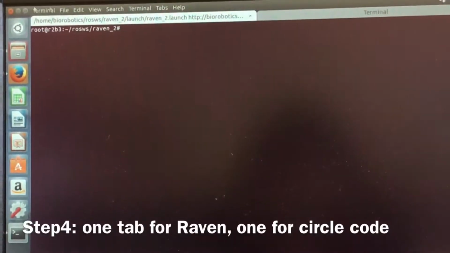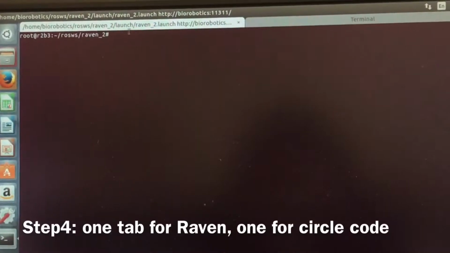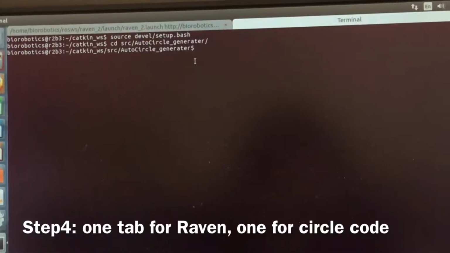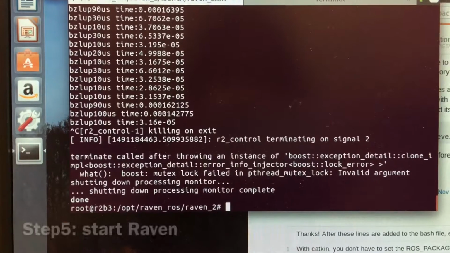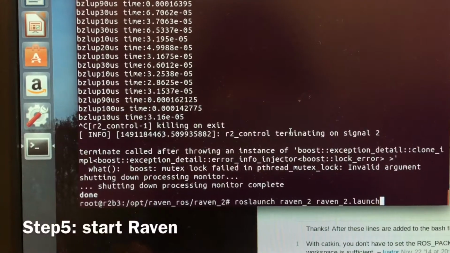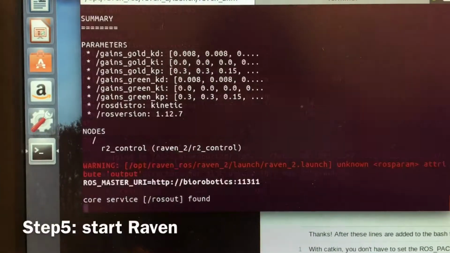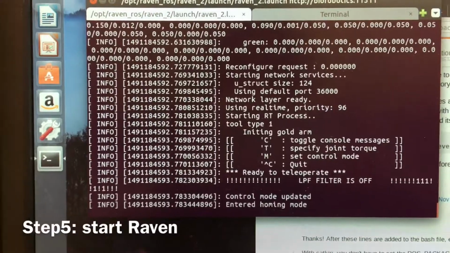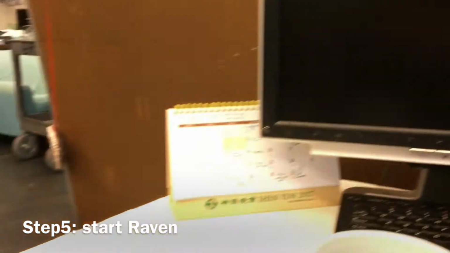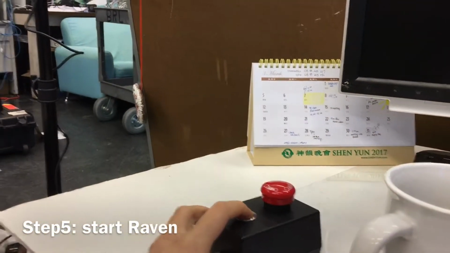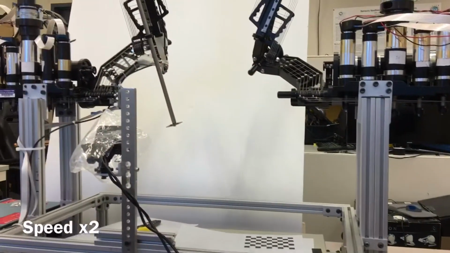Okay, now since we have both the Raven code and the Autocircle generator code ready, let's run them together. Basically, you will want to open up two tabs on the terminal, one for the Raven code and one for the Autocircle generator. On the first tab, you do roslaunch raven_2 raven_2.launch, like you normally would to start up Raven, and then press the silver button and wait till it initializes.